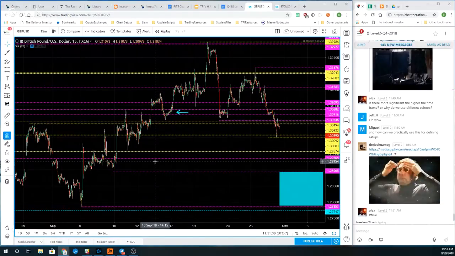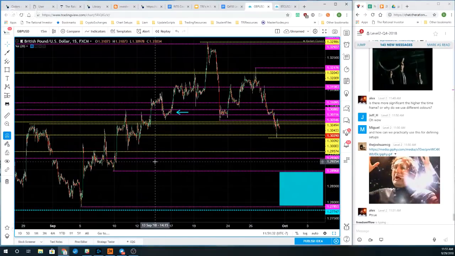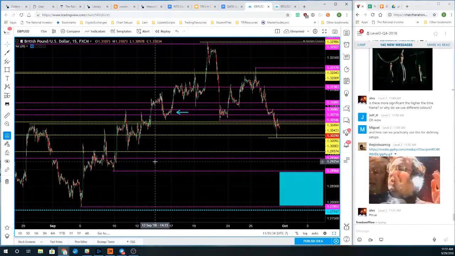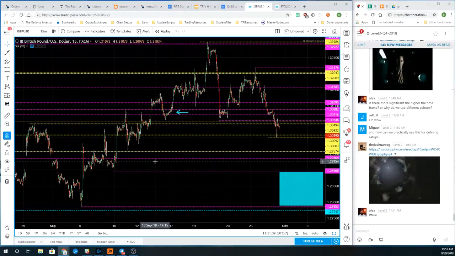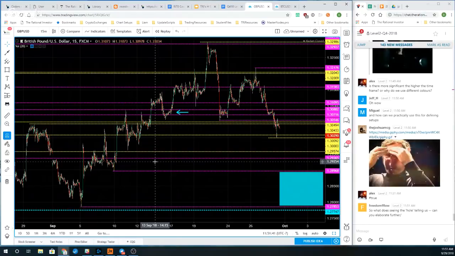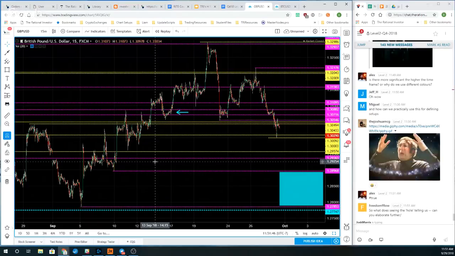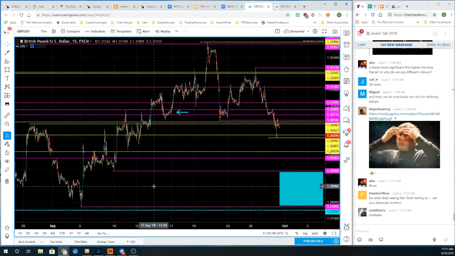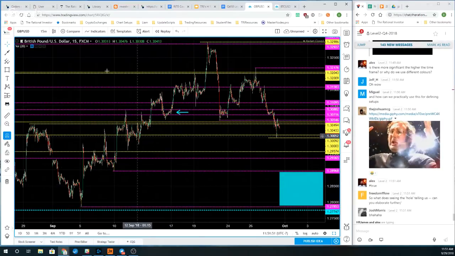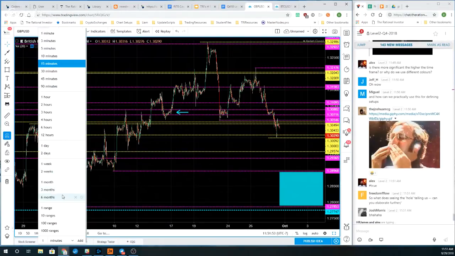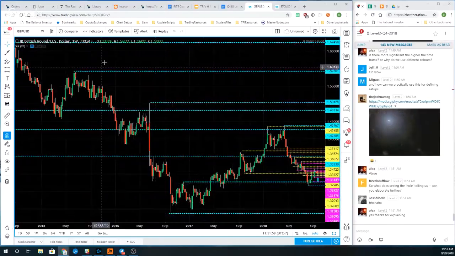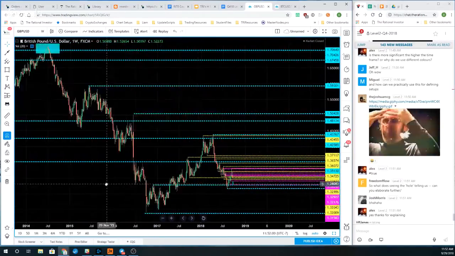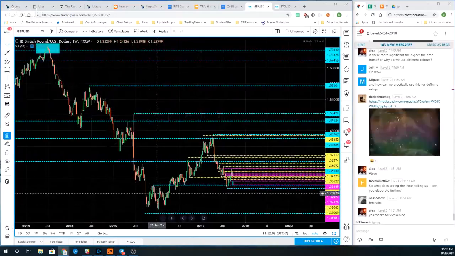Anyway, does it make sense that bigger institutions, bigger market players are going to move the market off of higher time frame levels? Does that make sense, Alex? So the important thing is that the higher the time frame of the level, the bigger the market participant had to be to put this, like this is a weekly chart, right? So there must have been some big market participants.